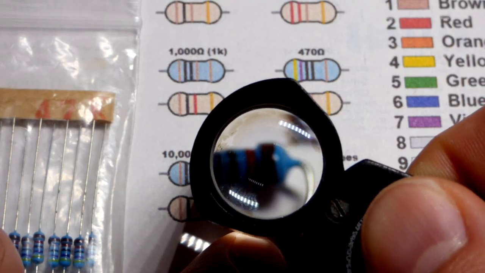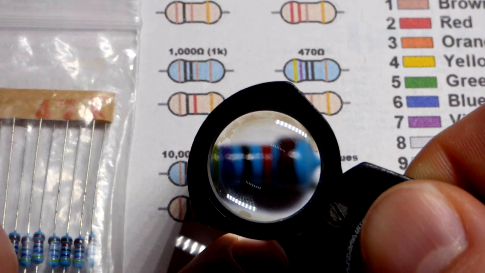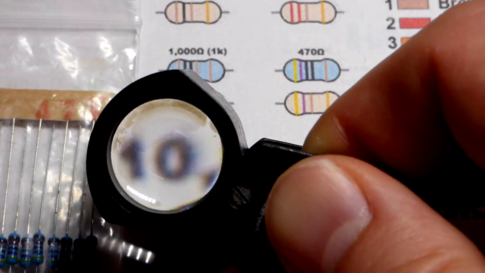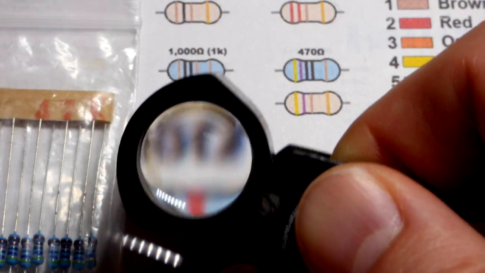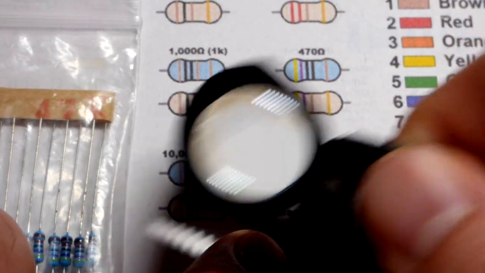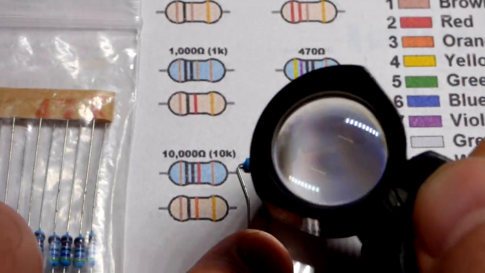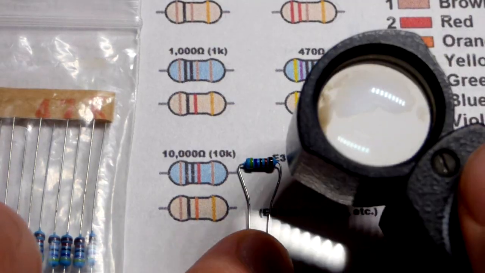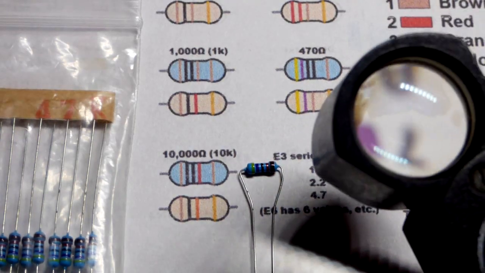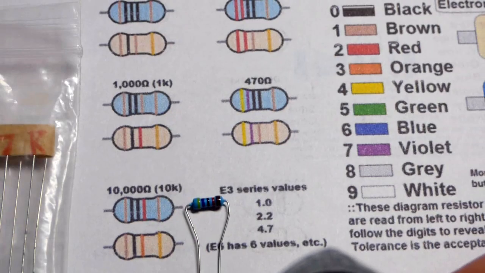Okay, so we got four seven black is zero and then red is two. So that could be times a hundred or you could think of it as two more zeros: four seven zero zero, just like this is one zero zero and then two more zeros where the red band is right there. So yeah, it's really easy if you know you're used to 10k right there. We got the red band there, we know this is 10,000 or in the 10,000 range, not 10,000 but like 10,000, 20,000, 30,000 and so on. It's in that range.